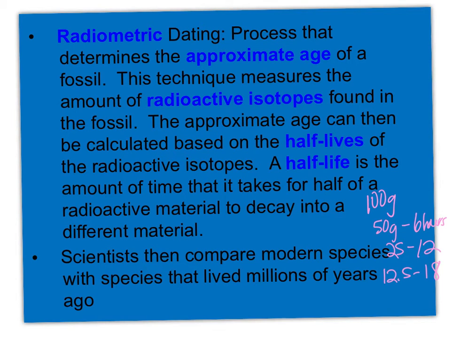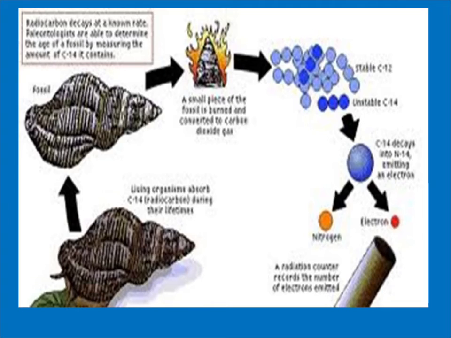So I know that if I have 12.5 grams now, that 6 hours ago I would have had 25, and 6 hours before that I would have had 50. So you can do the math either way. So this is just showing a radioactive carbon, how it decays. And I'm sorry, the picture didn't really show up very good.